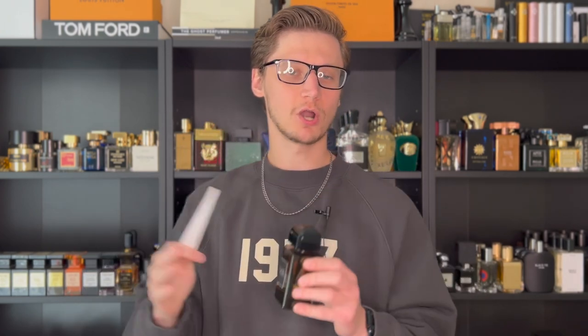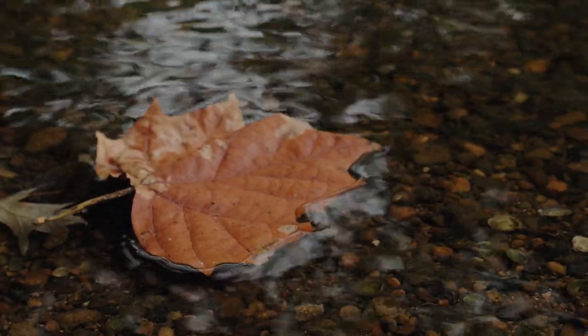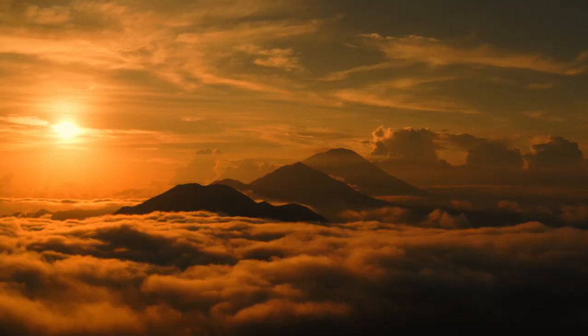Let's talk about the best seasons and occasions to wear Gris Charnel Extrait. This is definitely more targeted towards a colder evening, colder months, colder seasons like fall and winter. However, if you really wanted to, you could pull it off in the spring — especially spring evenings when it's a little more chilly. But definitely stay away from hot spring days and especially summertime because this one is thick and can be cloying because of how creamy it is. This is probably one of the most formal fragrances I have ever smelled.